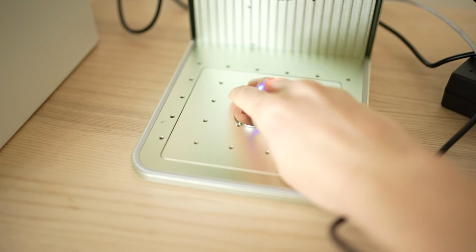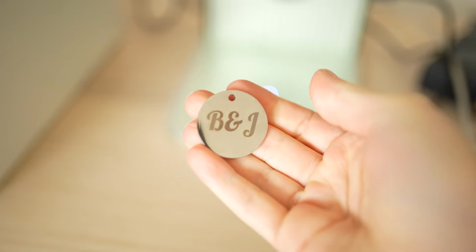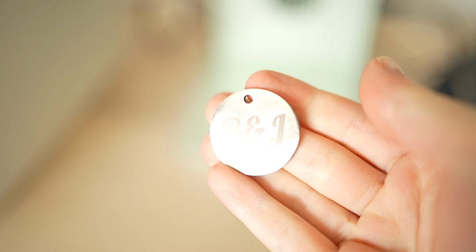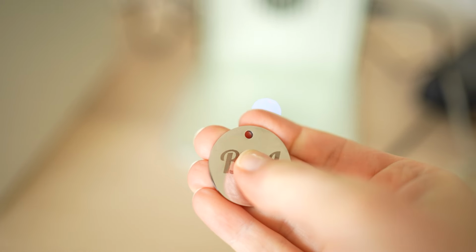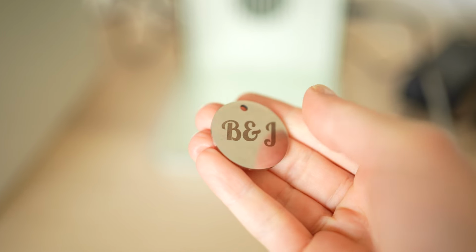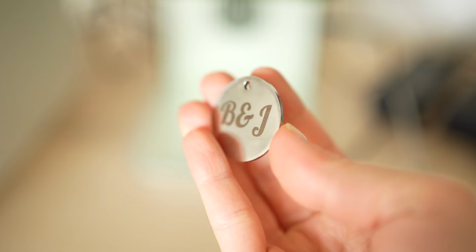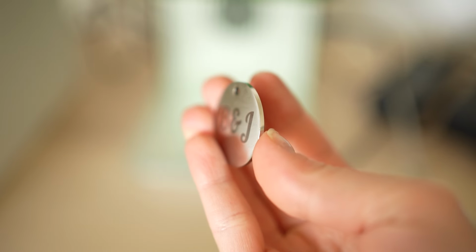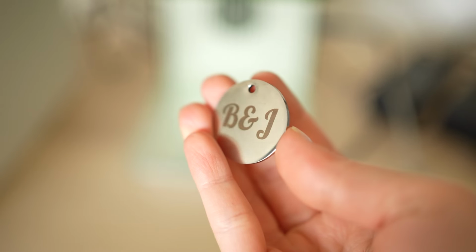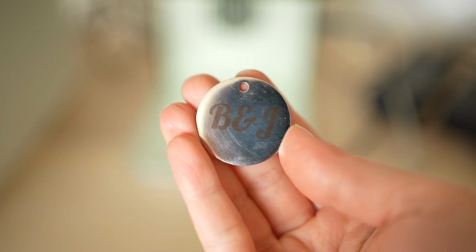It only took several minutes and it's all done. It actually looks very nice and interesting. The engraving is surface level though. Keep in mind that it's not deep, so it's important to consider it in your work. I will make another video in which I'll show you different uses of this laser in metal jewelry making. Anyway, this engraving looks elegant and good quality and will make personalization of your pieces a breeze.